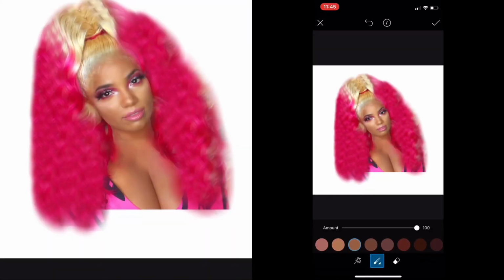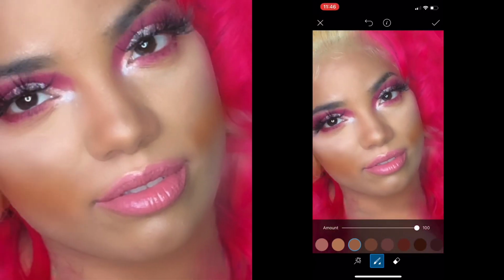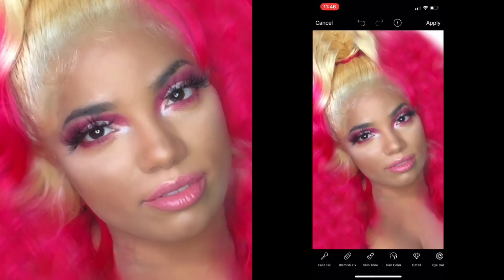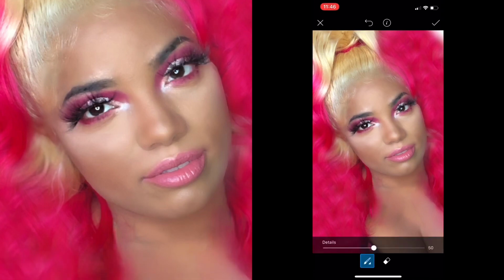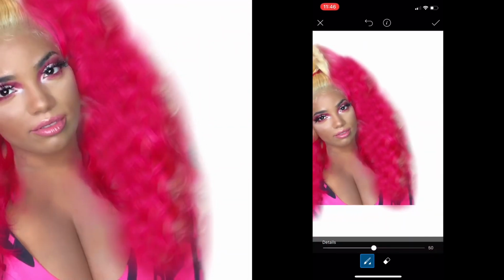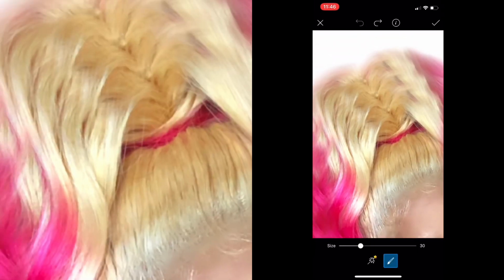So, using my face tool, I'm trying to learn how to work these skin tones really good because I'm going to show you these skin tones can help you with your contour and everything. Like, hunty. When I say hunty, period. So all I do with the contour, I just put the skin tone over there, I erase everything, and I start darkening the spots that I want to darken. So I go ahead and I do that, hunty.